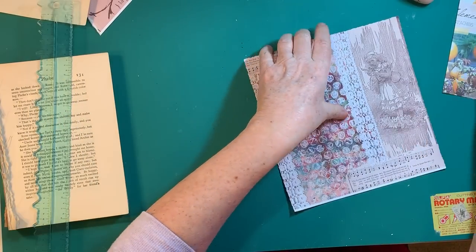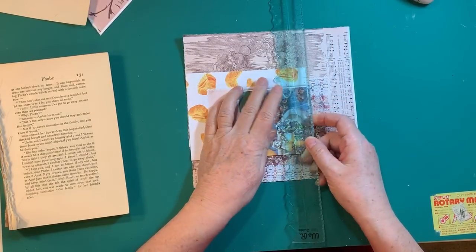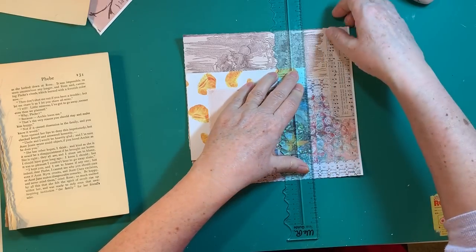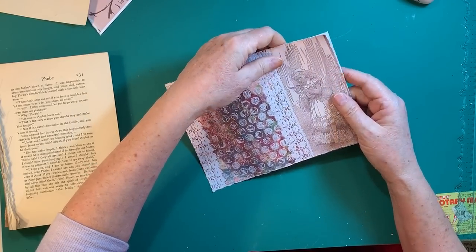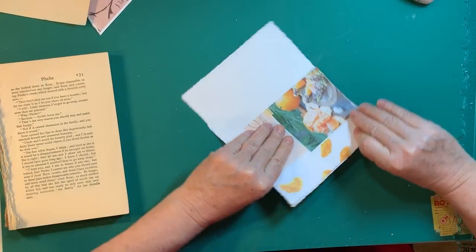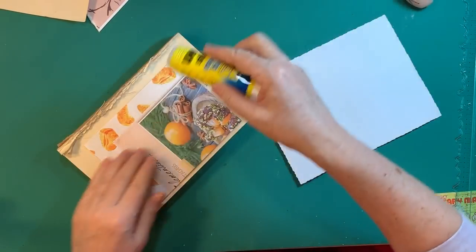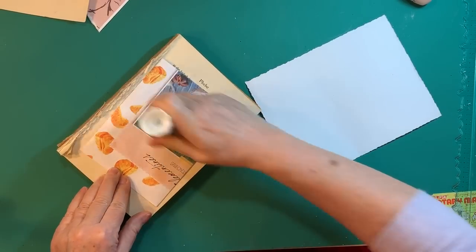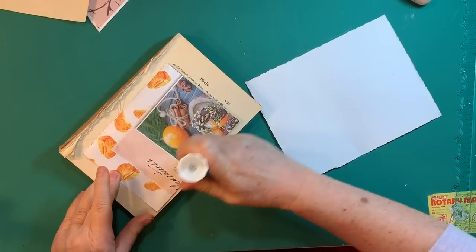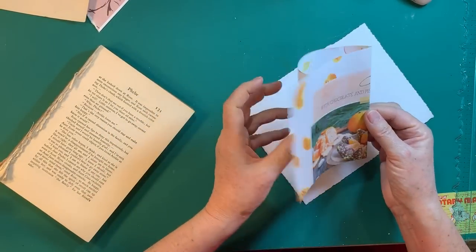Okay. And then we're going to just go here. Ooh, isn't that a fun piece? That's going to be fun to have left over. Okay, yeah, that's fun. Okay, I think I'm going to put the blue on my front page here, and then I can fold it afterward. Like so.